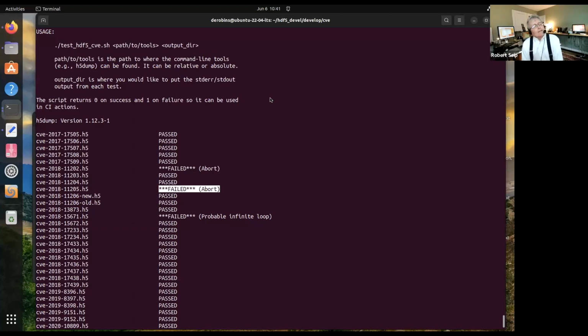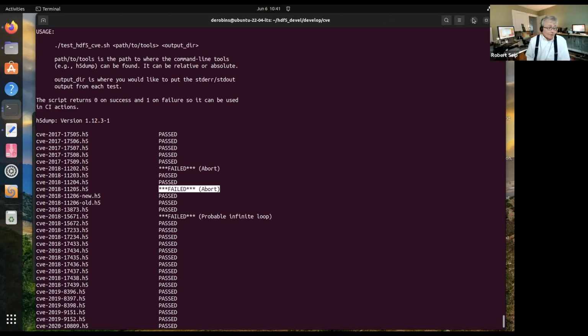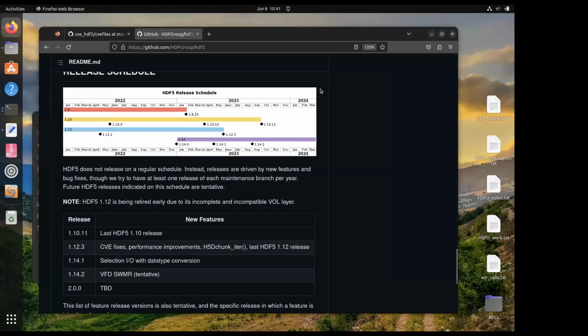Okay. All right. 110.10 and 114.2 should be released using GitHub. Okay, so that's pretty much near term. Yeah. This is something we want soon, right? Because it takes a lot of time to do a release manually. We want to have everything as automated as possible.